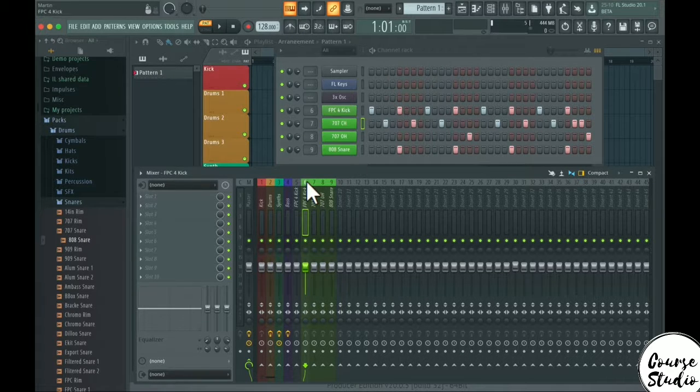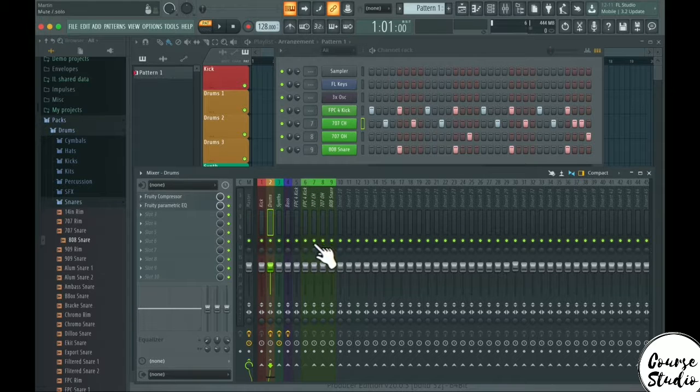We could group these together into one single group, but I'm going to use them as a bus. So I'm going to have these 4 tracks separate, and then we're going to route all of these 4 tracks to this bus. In this bus, we're going to treat the drum section as one. It's very easy to do in FL Studio. You just select the track you want and then go to the bus and click this arrow here. Now you can see the signal is going here, and it's also going to the master. So we want to delete the master here. We want the sound to go first to our drum bus, and then from our drum bus, you can see it's a cable that goes to the master.